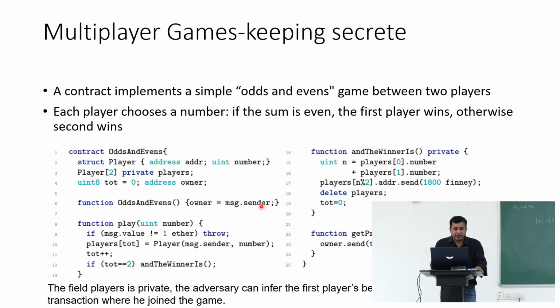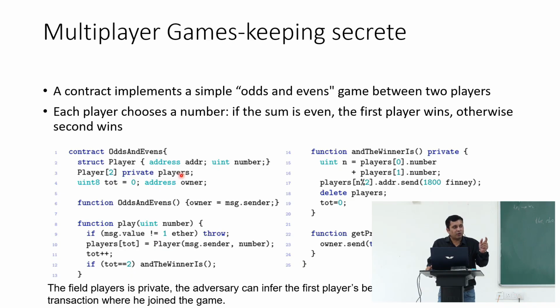But if you see in this particular case, the player field is a private field. So I can be a player and I can see the transaction, that is, what the bet from player 1 is. And based on that I can adjust my value. Suppose I want to be the winner based on the odd value of the sum. So if player 1 is adding an odd value, I will input an even value, so that the sum will become odd.